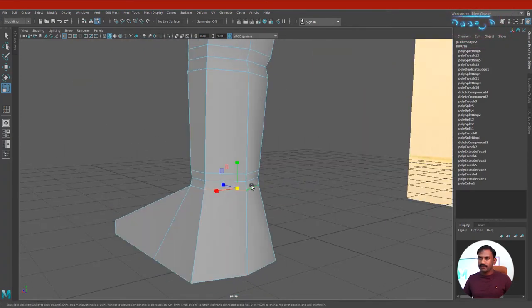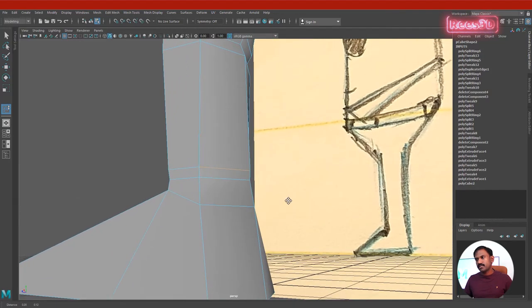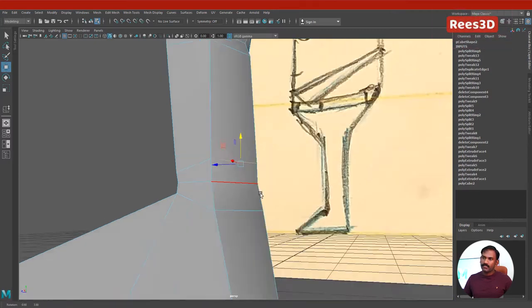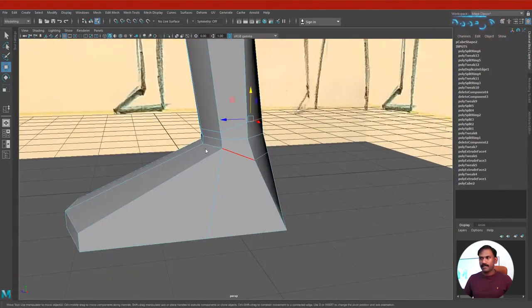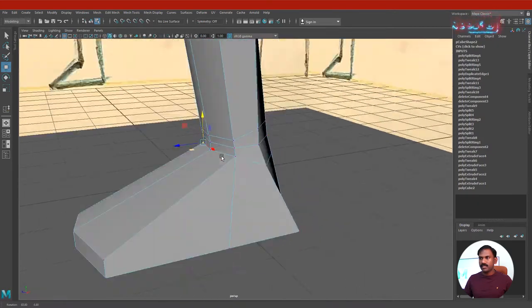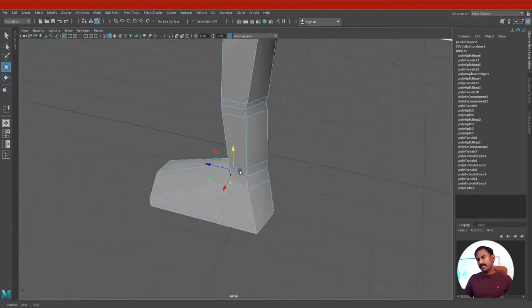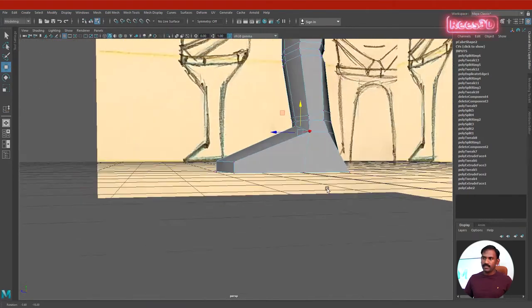So let me just select these 2. Pull this down, select these 2, just the 2, not the entire edge loop, and use the middle mouse button to slide it up and down. Not too much, I just want a little bit of movement. Okay, and I can just manually place them in a different place if I want. And I can also give a little space between these guys by pushing this a little bit down. Now this is the next bending area, so that I have created those differences.